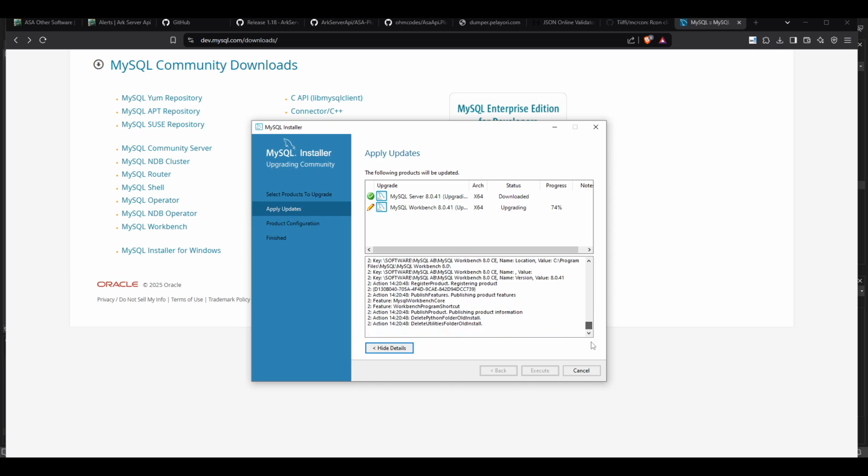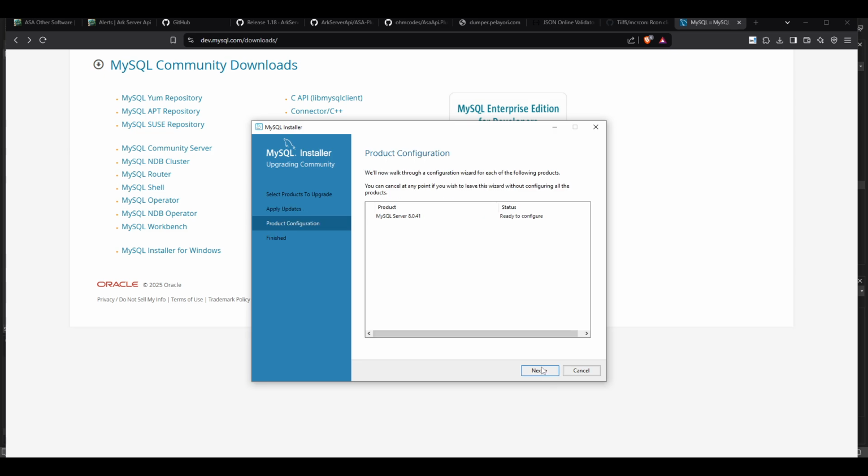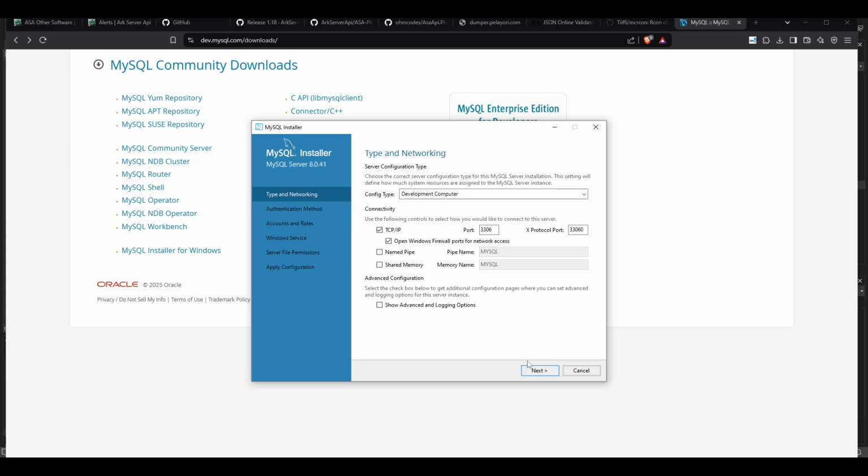You can see the details here. No one reads that unless you really want to. Right now it's done. Then ready to configure. Here, I just leave it like that. But if you want to change it, it's up to you.